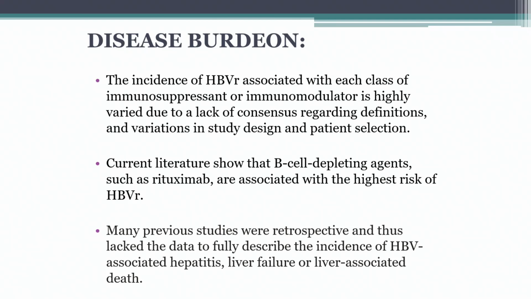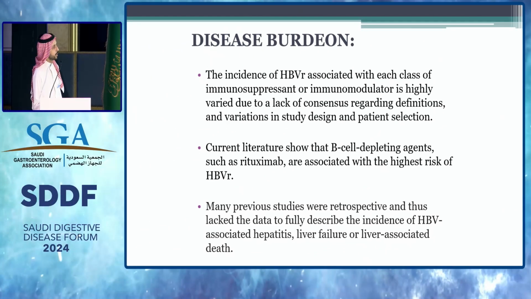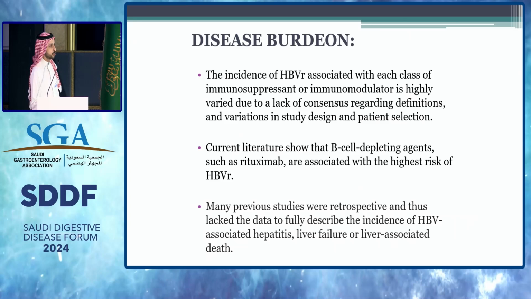The incidence of HBV reactivation with each class of immunosuppression or immunomodulators is highly varied due to the lack of consensus regarding definitions, variations in study design and patient selection, which is a constant theme you're going to see through this presentation, where the definitions change from one study to another, as well as the low number of patients usually in these studies. The current literature says that B-cell depleting agents such as rituximab are associated with the highest risk of reactivation.